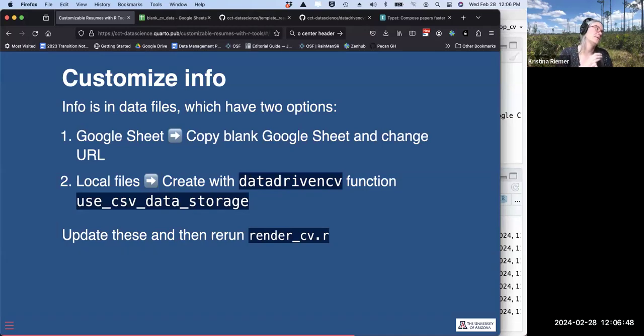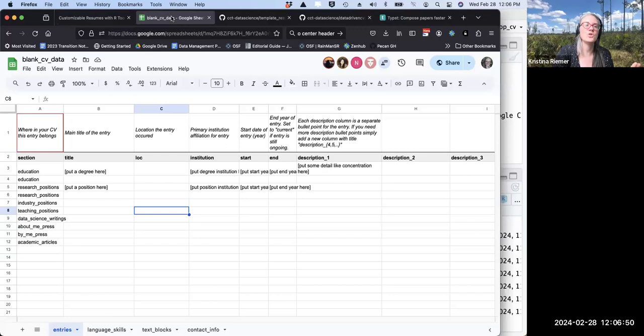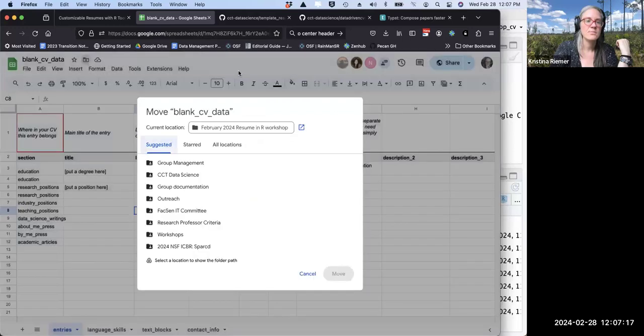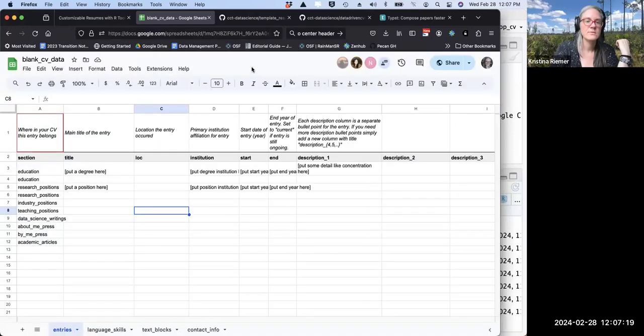And so there's two ways to do that. One is to take this Google Sheet, make a copy of it, and then put it on your own account, your own Google Drive. If you're able to do that, if you have a Gmail account. If you don't have a Gmail account, we have an alternative way to do this, and I'll talk about that in a second. But you should be able to copy this file. Jeez, I don't even know how you'd go about doing that from here. I don't want to move it. I don't think I've created a copy from inside a file before in Google.